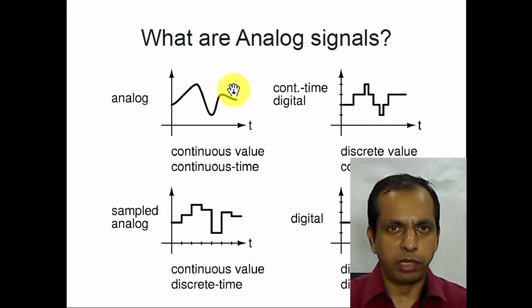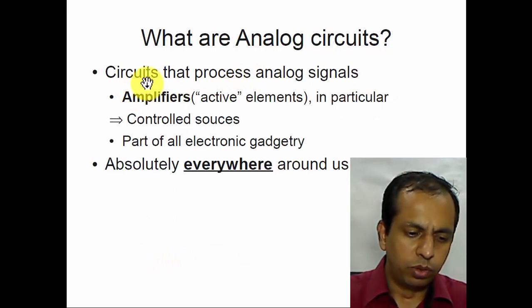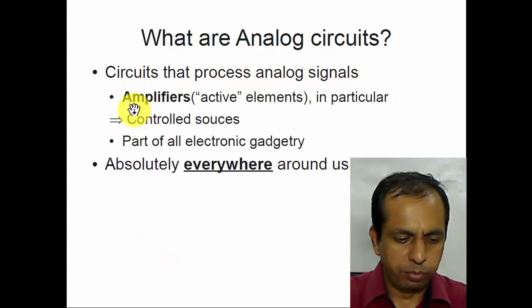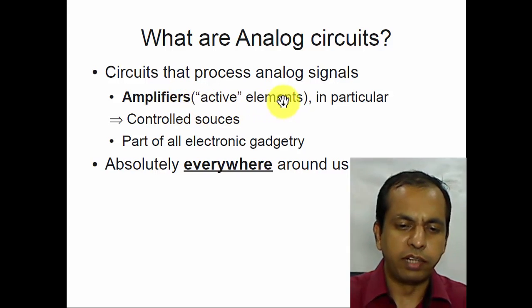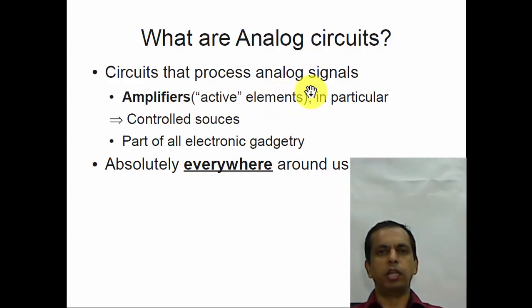What do we really mean by analog circuits? They do of course process analog signals. What we mean are really amplifiers, that is active elements. Okay. So far all the elements that you would have studied and the circuits using those elements would have been passive. Okay. Now, we will come across some elements which are active elements. Now, we will look at the definition of this more carefully later, because as you know, passive devices are devices which consume energy, whereas active devices can generate energy.